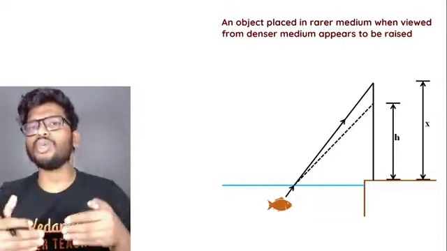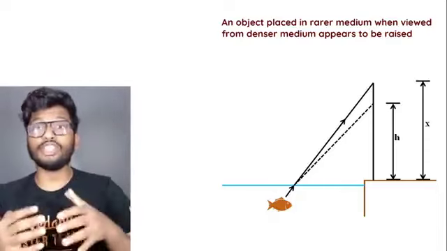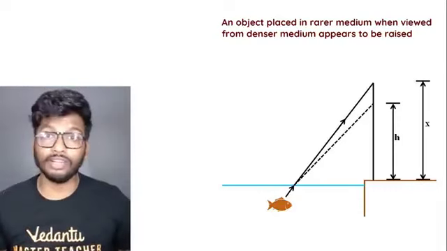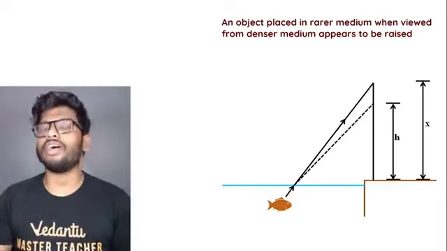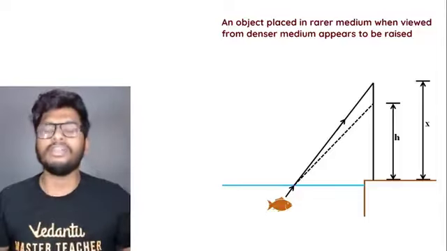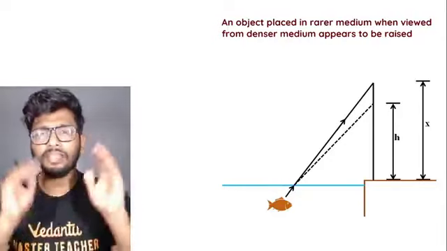Now I am going to show you an advanced formula of shift, from which you can find out, in case the real depth and apparent depth are not given, you'll still be able to find out the values of the shift using that particular formula, which I'll be telling in a minute. Before we get into that, here's the thing.